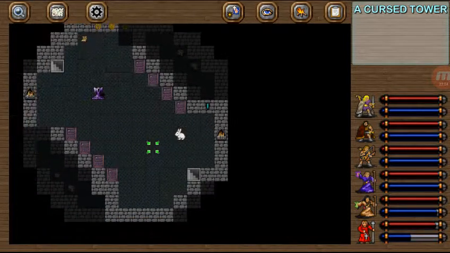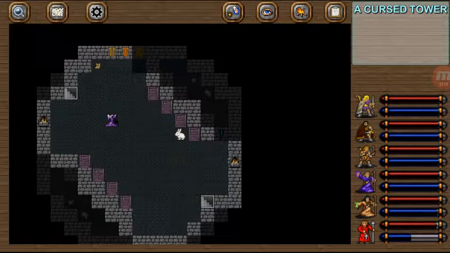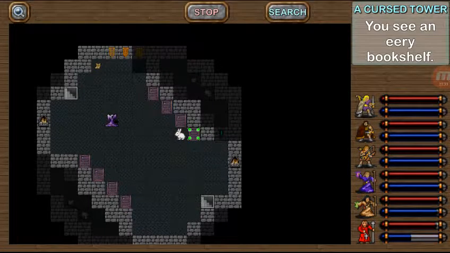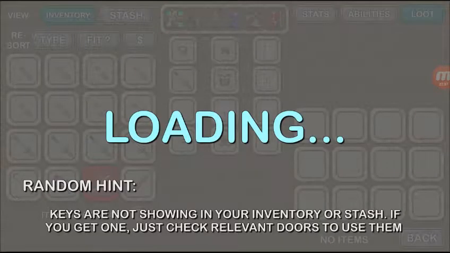Now, of course, we did not take the spells. So if you check the bookcases, always check bookcases. That's kind of like RPG 101. You always check bookcases. There's the Ignite spell. That's where it's supposed to be.